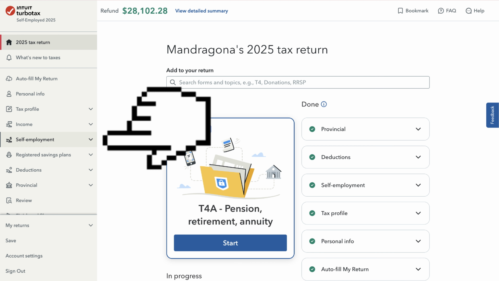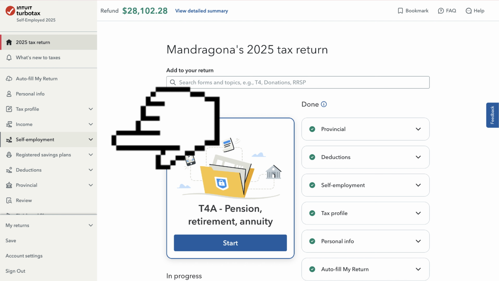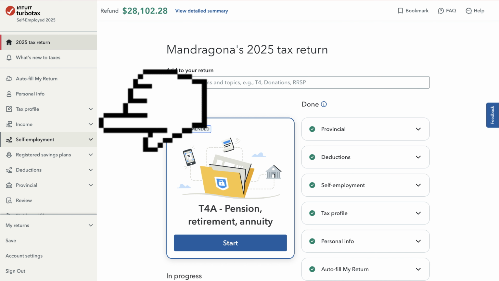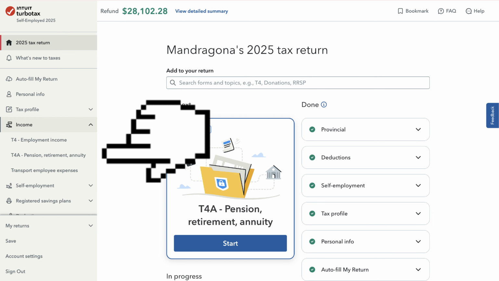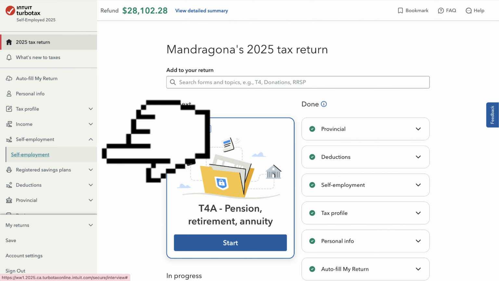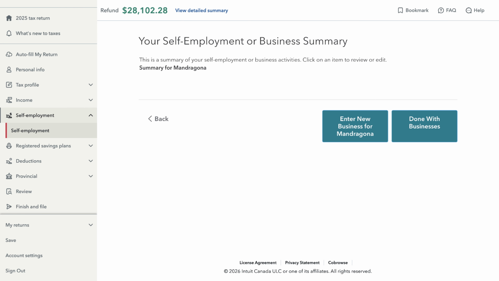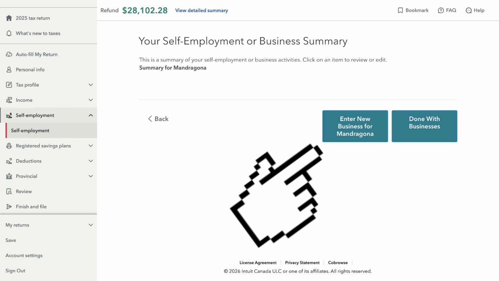or if you do not see it below the income button, you might then click on the income option and you may see the new slips or forms right here. Either way, just click on the type of income that you just added and you may then start entering your new income tax slips or forms.